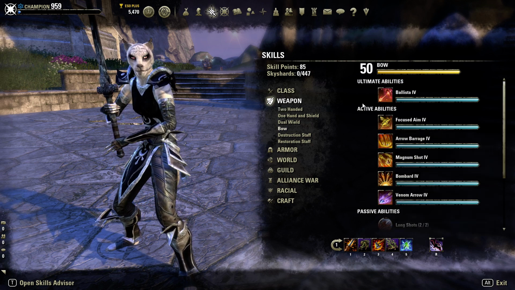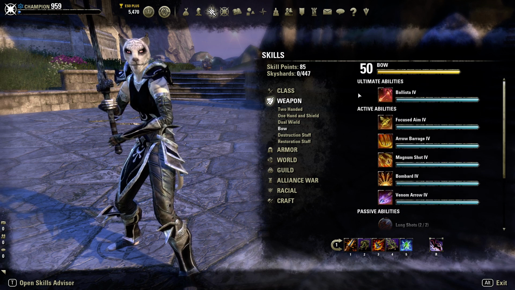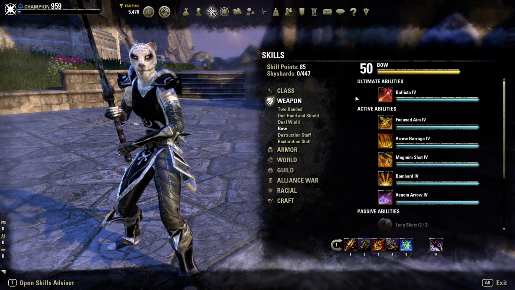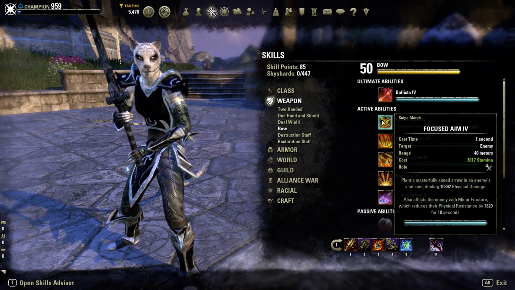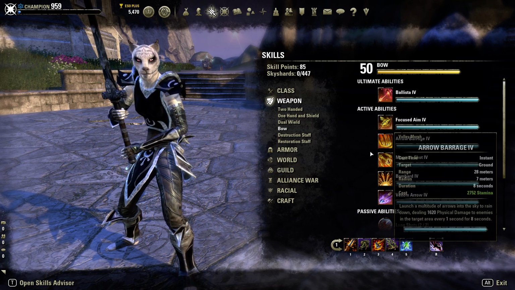Moving on to the bow, again, ultimate, active abilities, and passives. Ultimate I take is Ballista. It's a great ability. You can just drop this out and it stays out, so you can continue doing your rotation or using other abilities while Ballista is going. Then we have Focused Aim. This is good for applying Minor Fracture. And then we have Arrow Barrage.